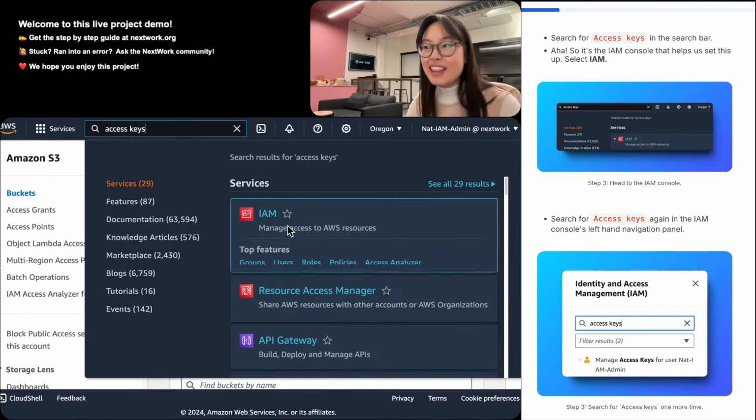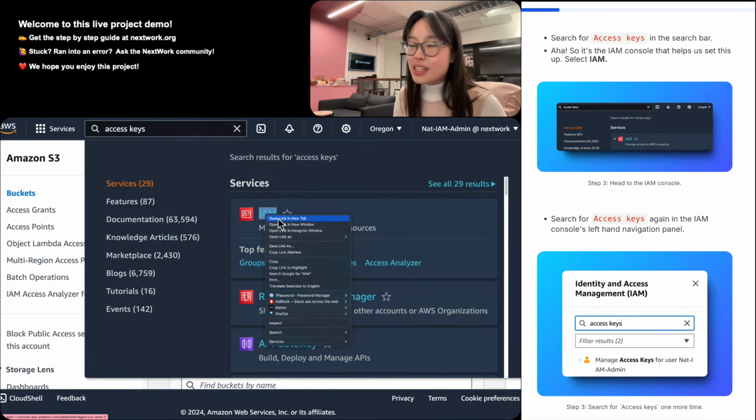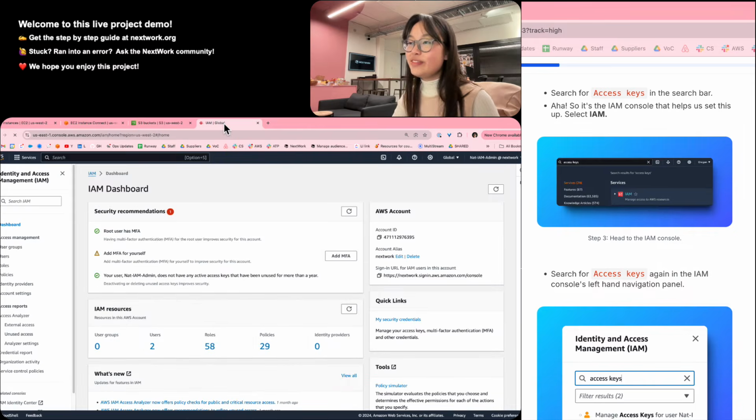And you're going to see that the first AWS service to get suggested is IAM. Correct. IAM is the service that we'll be visiting in order to set up those access keys for our EC2 instance. So let's open that in a new tab so that we can use it.